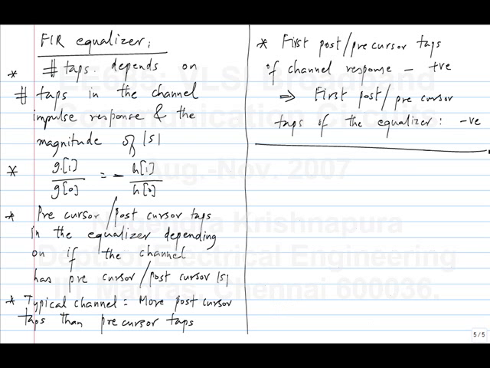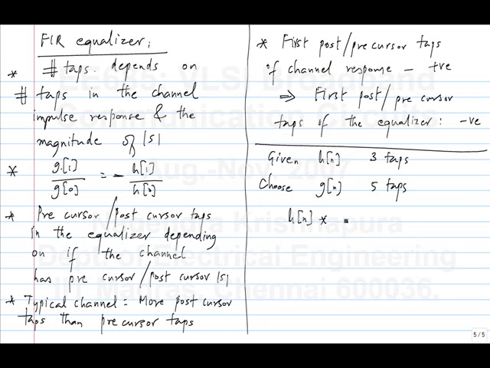So what was my algorithm? Given h of n, it's assumed to have some finite number of taps. Let's say it has 3 taps. Choose g of n to be 5 taps. So this is somewhat arbitrary, but I'm willing to work within the limitations of this, right? Now you can say why 5 taps, I can make it better with 7 taps. That is true. But let's say I am assuming I will have a 5 tap equalizer and I want to determine the coefficients. How did I go and do that?